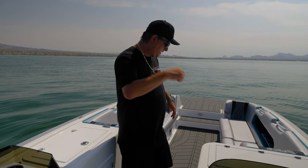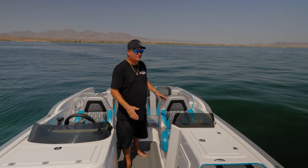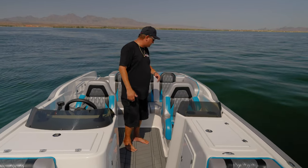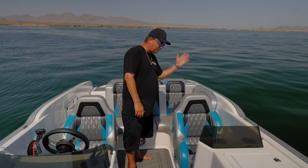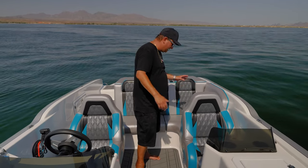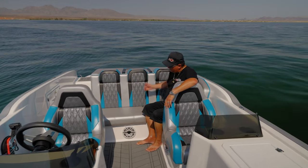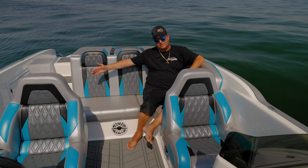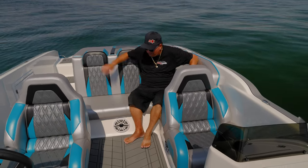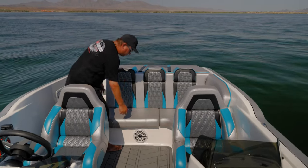So let's take a look at the back here. Mike, you wanna walk by me? You go in the back, this is a 26, not a 28, okay? So in the 28s, most of the traditional deck boats, you're gonna have a bench right here, or you're gonna have an L shape like this, and some of them have like a little gap, like a Howard 288. This one does not have a gap. You can sit right here, put another 1 or 2 people right there, or you can just put 3 across this way, which is probably more likely than the original sideways sitting here. I don't know that anybody's gonna wanna sit that way.